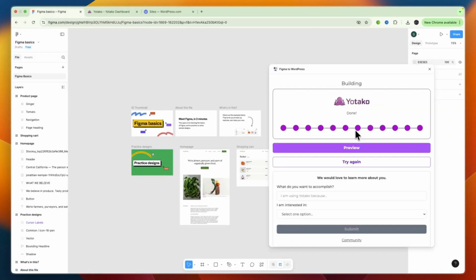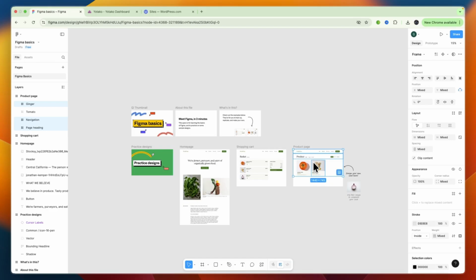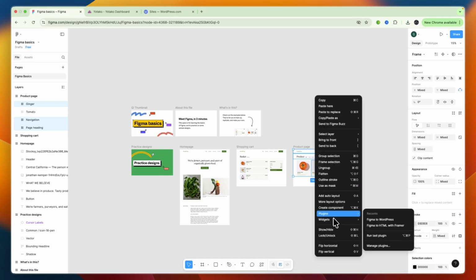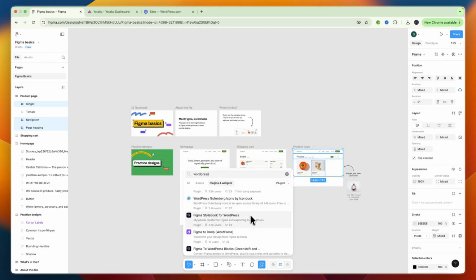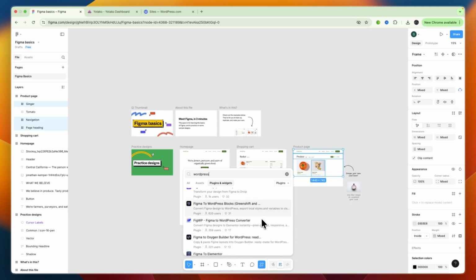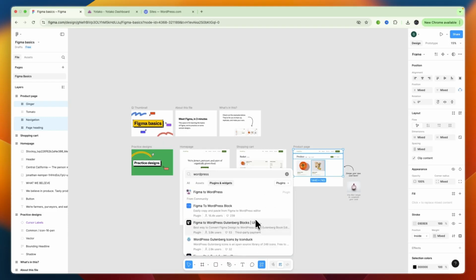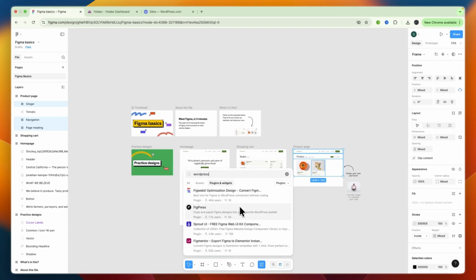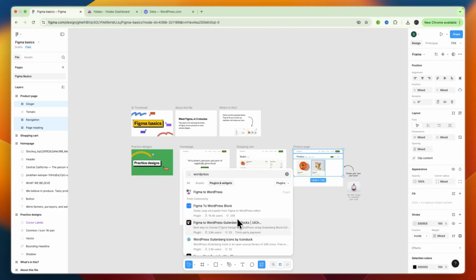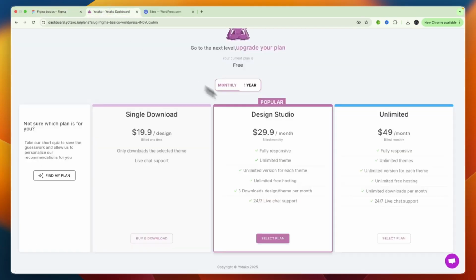Now if that's not worth it for you and you don't want to pay for it, then you could also search for a free option. But I have found that most of these don't actually work that well, and this one does work very well, so it will do it correctly. And if you don't mind paying a little bit for that, then I think that this is the best option. But otherwise you can maybe also find a free one, although it will take a little bit more searching. You will need to search a bit longer if you want to find a free one. But overall the one that I showed you definitely works, but again it is not free.